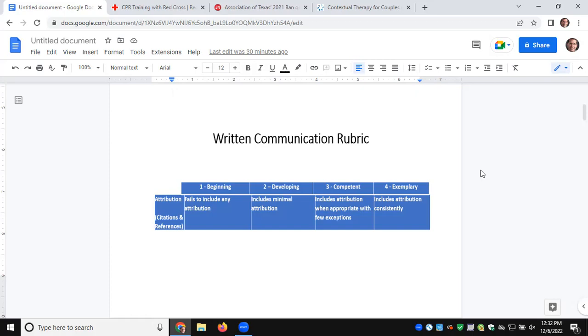So when the artifacts are assessed, that's what the folks assessing the artifacts are looking for. And the goal here is to land on a 3 or a 4, that the student is competent or exemplary in providing attribution, citations, and references.